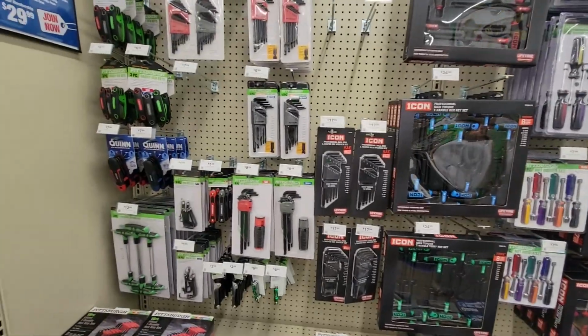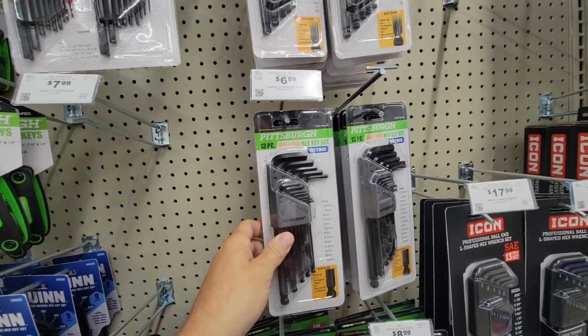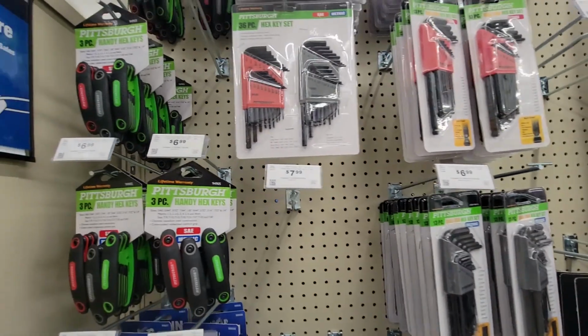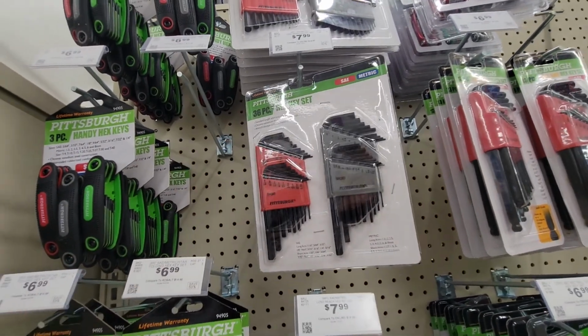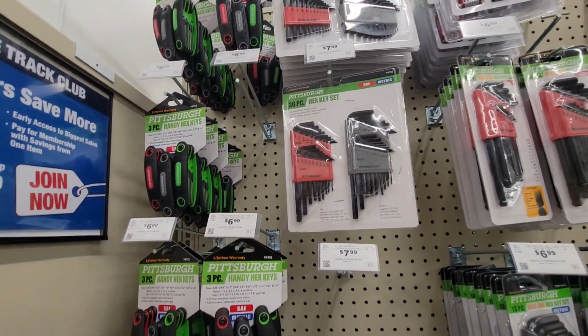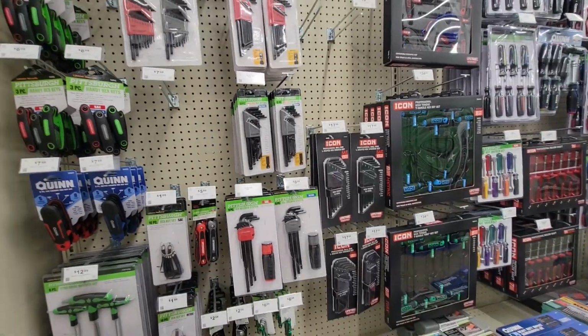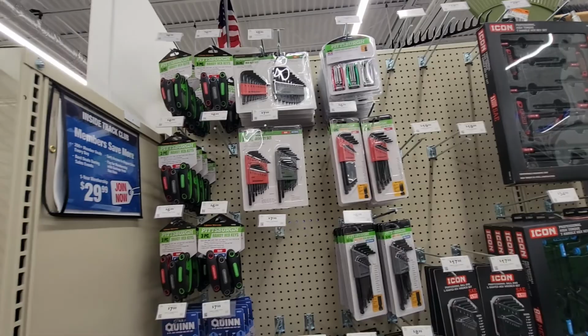They do got the Allen wrench sets right here. You're looking at $7 right here and $7 right here for standard and metric. Or here, actually I lied, here's both. You're getting both of them for $8. That's the win right there. So that's actually pretty perfect. So $8 for both of those total. This one right here, Allen keys. Yep. And then let's see what else.